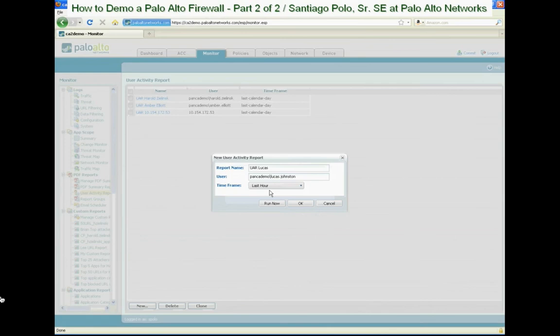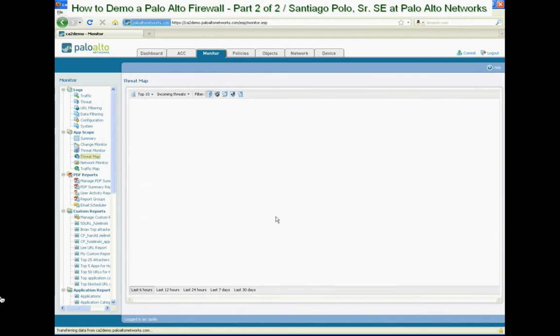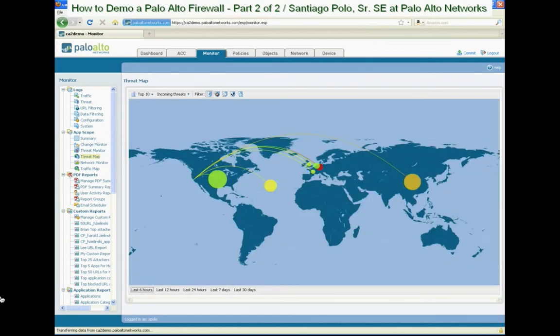The last thing that I may or may not do, depending on the customer, is a little bit of eye candy, this threat map, where we'll click on this and let this build over the last 6 hours. This shows us where our threats are coming from across the globe. A little bit of eye candy. We can see it actually in the report, in the logs as well. But just thought I'd throw this in there as one last interesting component. But again, great thing coming from the firewall.